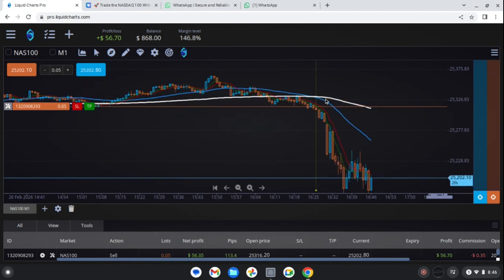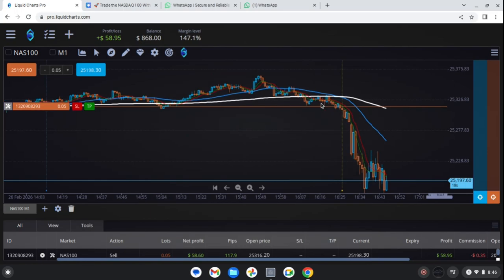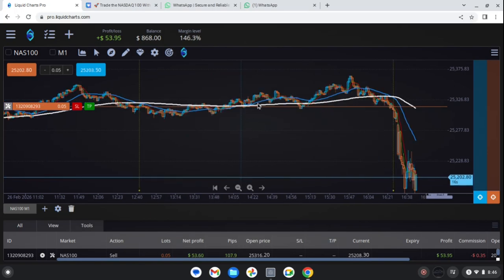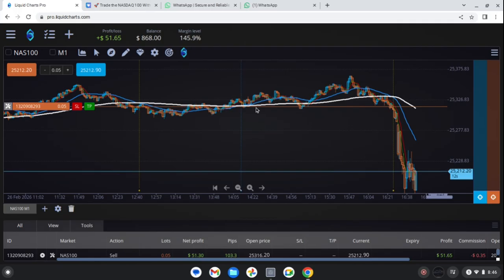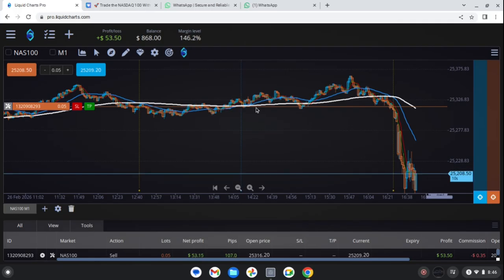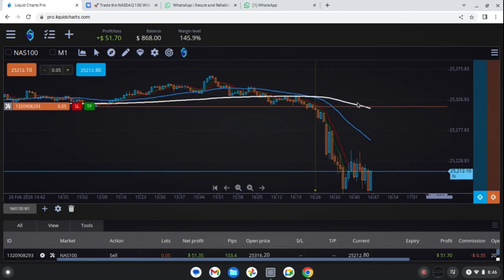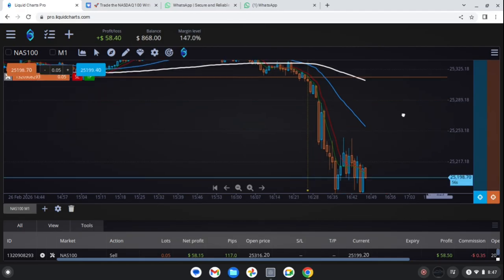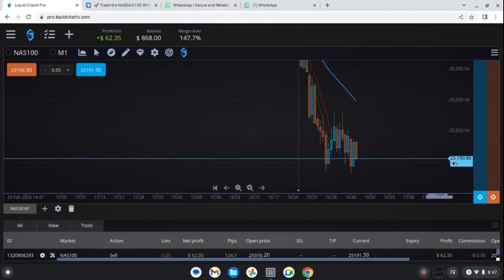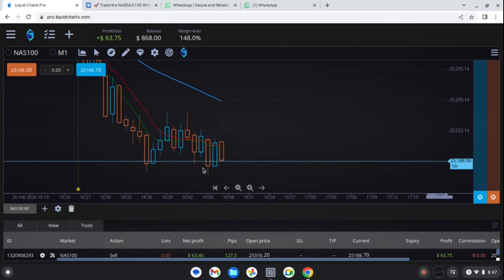So I'm using the blue and the white moving average crossover. As you see, instead of all those multiple trades, I'm getting a few trades still following the direction the price is going, but fewer trades. But it still allows you to keep the trades open based on the overall direction. So again, it follows the direction the price is going. You see how these candlesticks develop from left to right. You see what I'm saying right here? You see this raw price action, how price is going down?